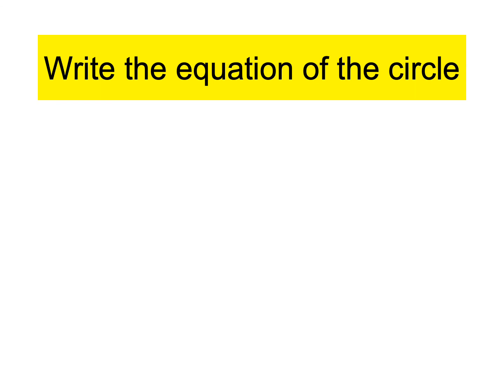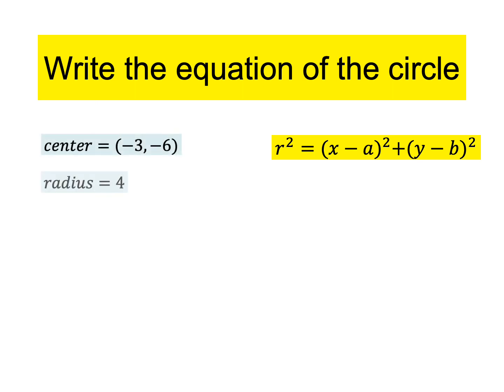Okay. Now let's do the reverse of that. This time I'm going to give you some information and you are going to write the equation. Remember, the equation of the circle is in this form, right? So if I give you the center and the radius, well, what's the equation? All right, let's see how this would work. We know that it doesn't say r, it says r squared. Well, I know the radius is 4, so r squared would be 16. And it doesn't say a, it says minus a. So that would be minus negative 3. Well, that would be plus 3.